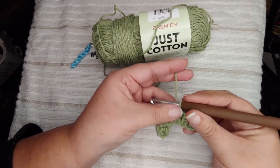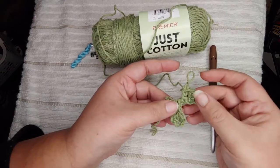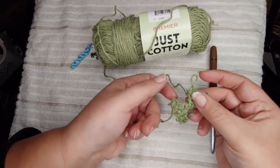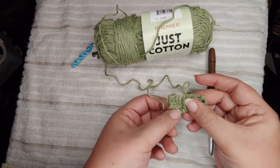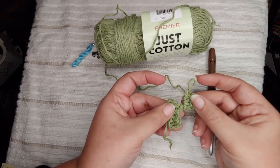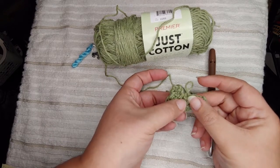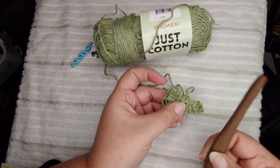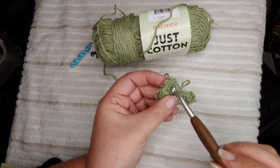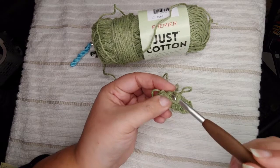What I'm going to do, and I'm just going to move this out of the way so you can see, I have these 2. This is the first one. This is the second one. Okay. Now I am going to take this first one and I'm going to flip it up like this. I'll do that again so you can see it. I'm going to take this first one because it was down like this, and I'm going to flip it up like this. Now, you have those 3 chains that you skipped, and it forms a loop here. You see that? I can just put my hook in there. Forms a loop like this.